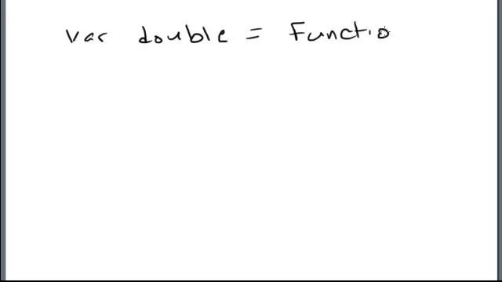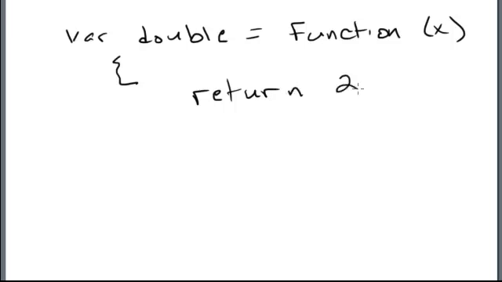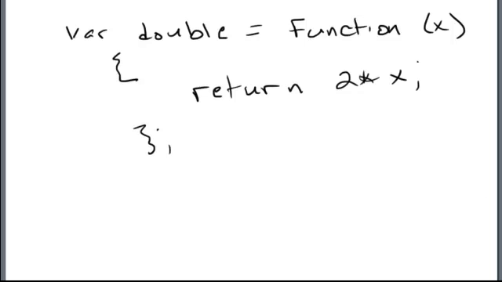And now, in order to create a new environment, you have to create a function. So when you create a function, for instance, like last time I said var double is equal to function followed by my parameters, then I'll put my curly braces, and then it's return 2 times x, and then I'll put my curly braces. So what I did is I created a function, and it's in my global environment.